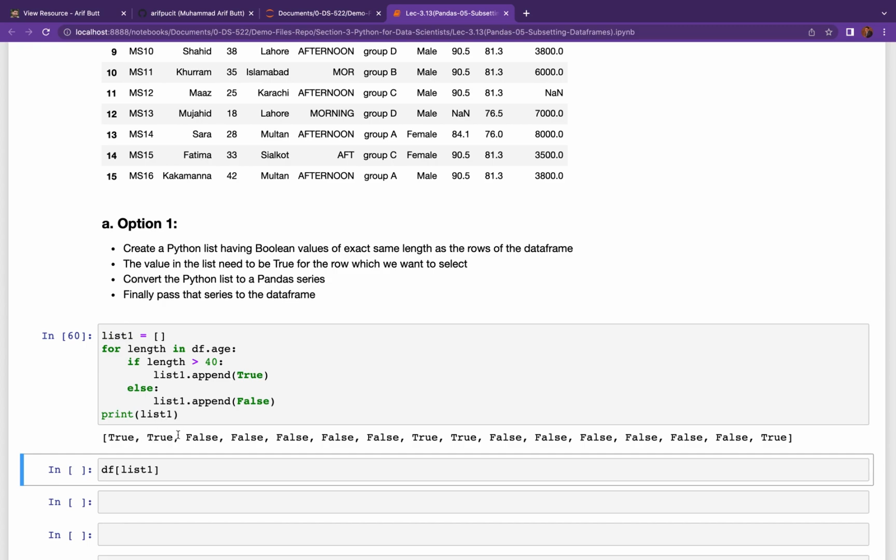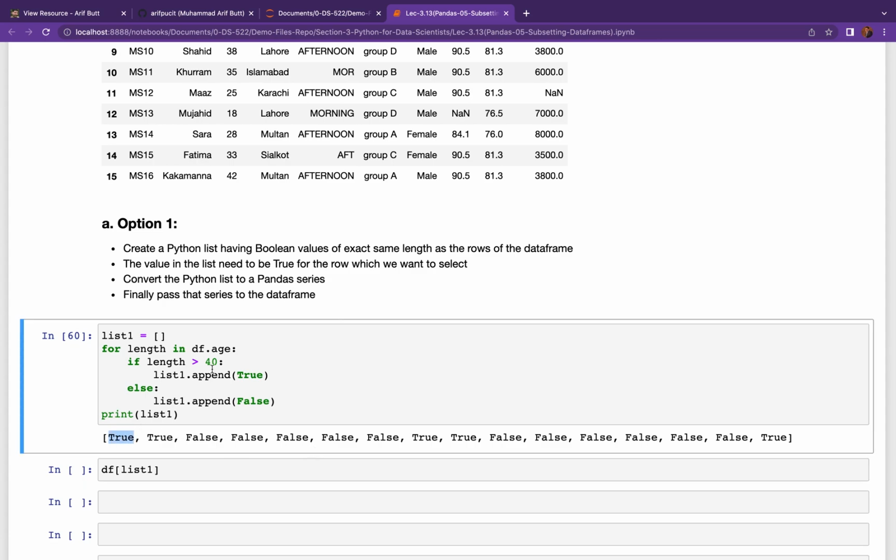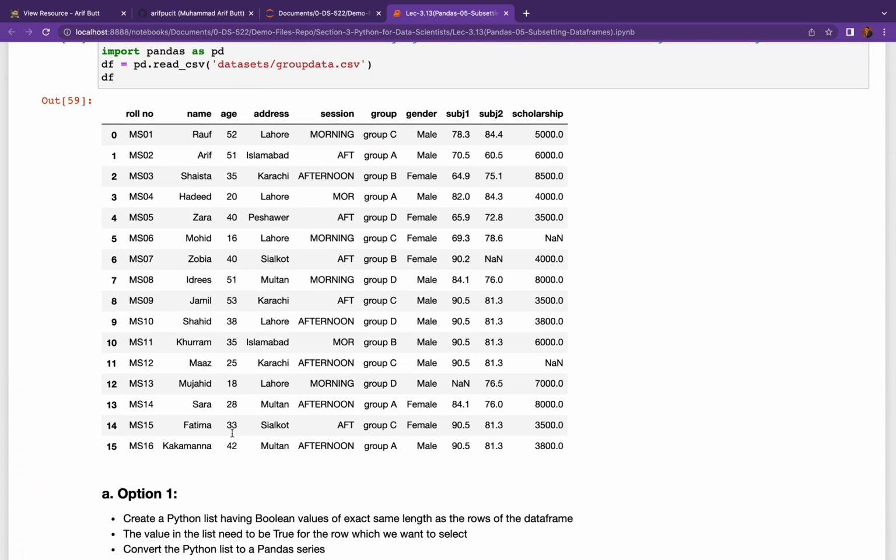So you see we have a Boolean list of 16 values, having True at the place where the age is greater than 40, and False at the place where the age is not greater than 40. Let's check this out. The first two values are True, and then the remaining few are False.